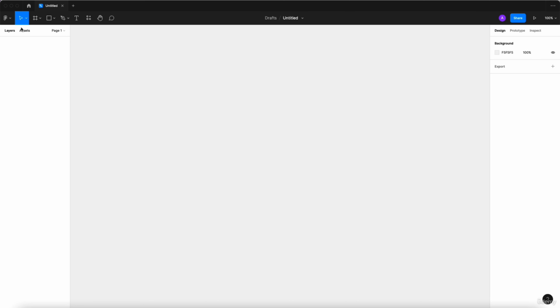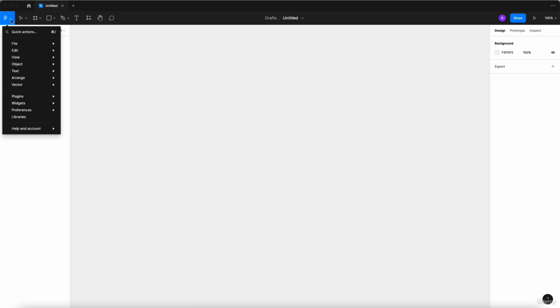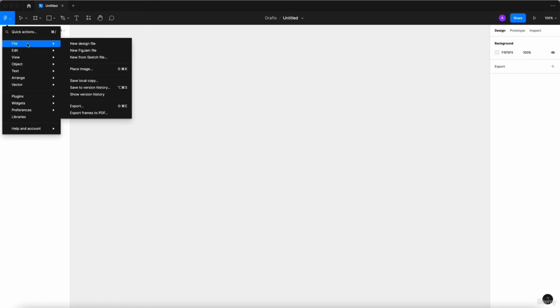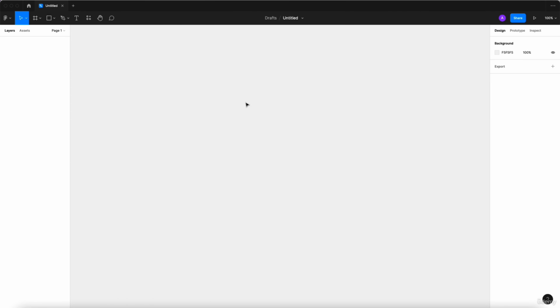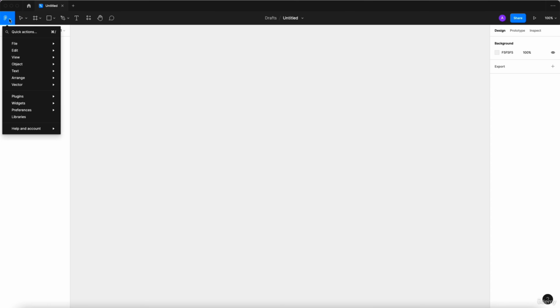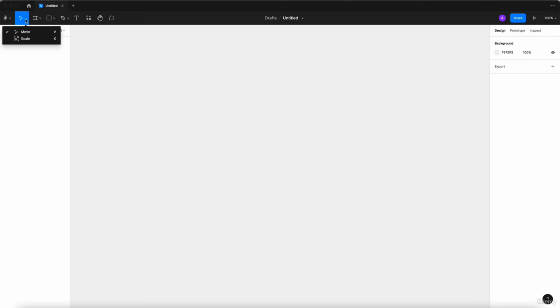Let's start. In Figma, we have this toolbar here. The first item here has several other items, and all these are for modifying your existing elements here on the page. Now we don't have any elements, so we're going to skip that first button. The second item, which is by default set to move, defines the way you move around the elements. Again, we don't have any elements, so we're going to look at that later.